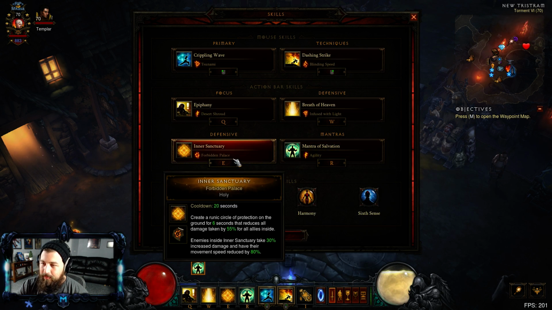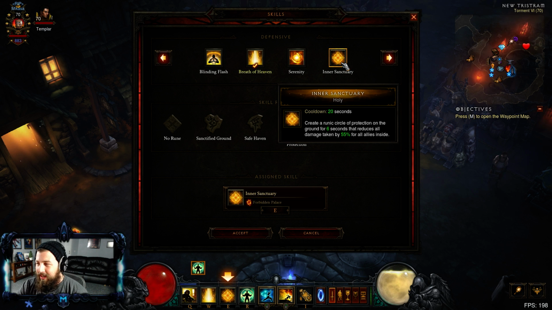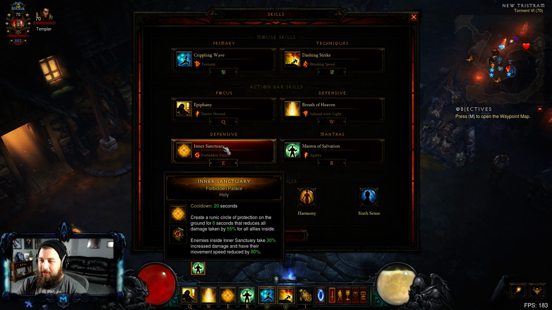Inner Sanctuary with Forbidden Palace, basically mobs are going to take 30% increased damage, they're going to have reduced movement speed, which will proc our Band of the Trap gem, and also make it easier to kite and run away from things so we don't die. Then in addition to that, we also get 55% reduced damage. So we got like 50% reduced damage here, and 55% reduced damage there.